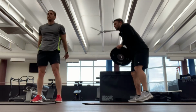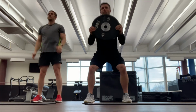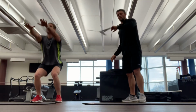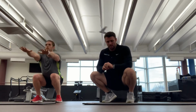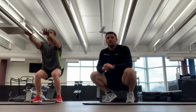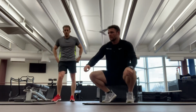I challenge you, if you've got through the 60 seconds, to grab a weight and see if you can go 30 seconds with some weight. If you don't have it, no worries. Moving your body is what we're looking to do. That's what we're looking to accomplish. We'll go another 10 seconds. We'll go 5, 4, 3, 2, 1, and good. 15 seconds. We're gonna transition back to the mat.